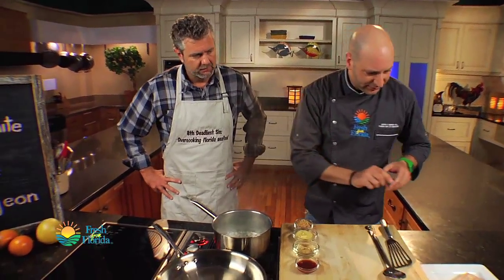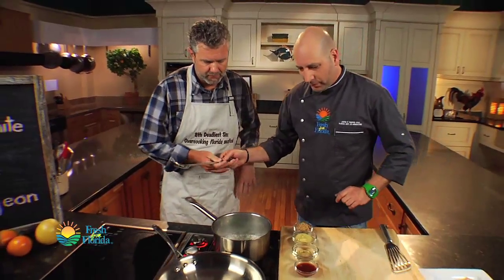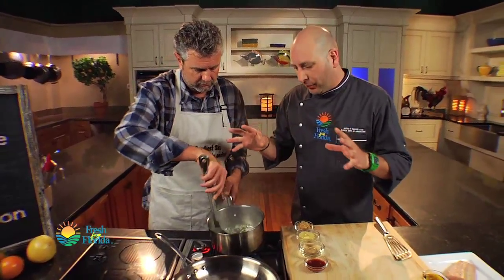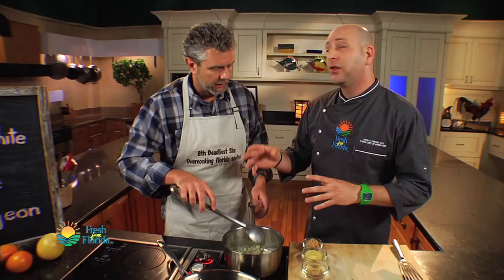We're kind of playing on the red, white, and blue thing here today. We've got a medium-high little stockpot, a little bit of oil going in, and we're going to start some aromatics — a little bit of onion and jalapeño. This is a great base for a barbecue sauce. You can add whatever ingredients you like — if you want it spicier, add more spice; a little sweeter, add a little more sugar.